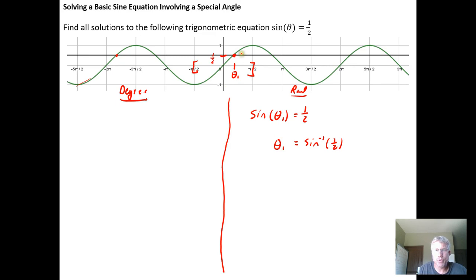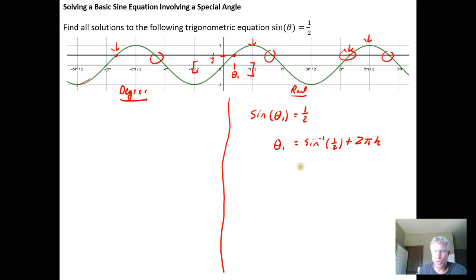So this is the principal solution, and what I can see is this is to the left of the crest, and over here to the left of the crest there's another solution, and to the left of the crest there's a solution here. These are the coterminal angles with the angle theta 1. So to get these other intersections that are to the left of the crest of the sine function, I'm going to have to add on plus 2 pi k to get the coterminal angles. Notice that misses everything that's to the right of the crest. And we'll go hunting for those in just a second.